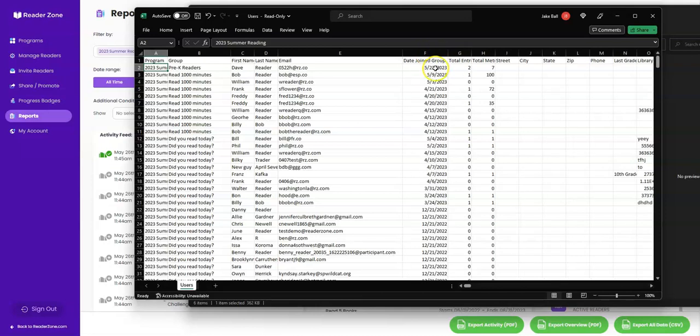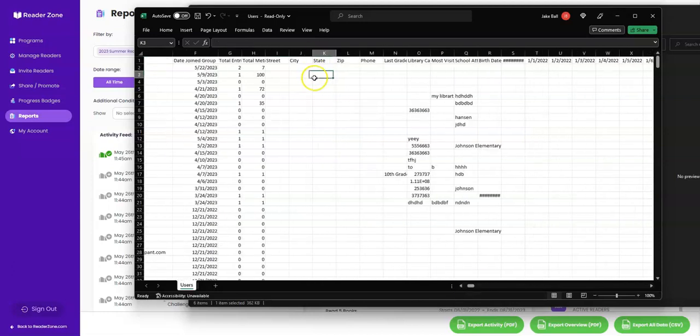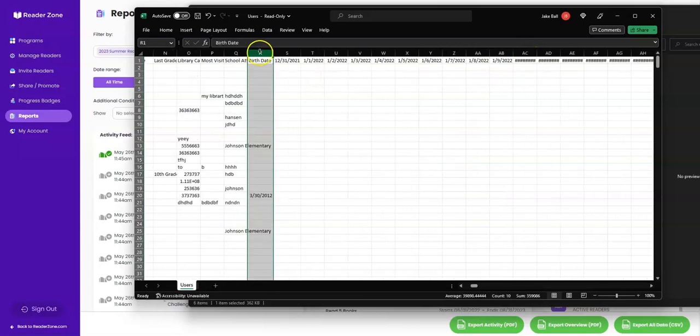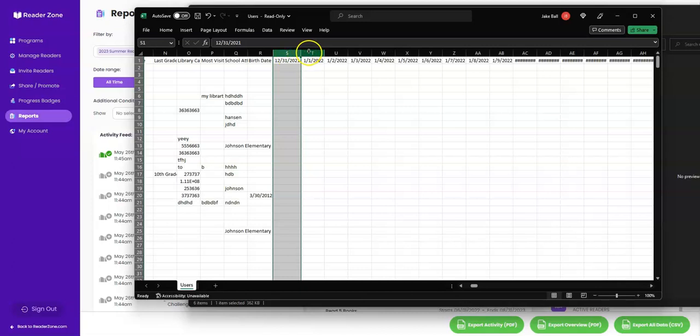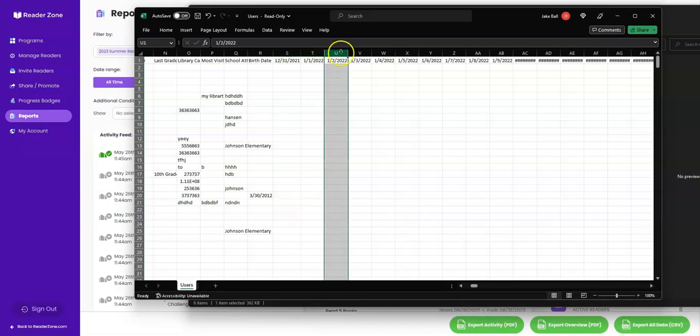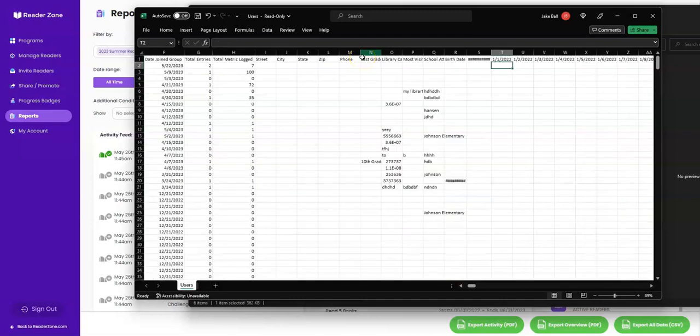The date joined group column will show the date that the given reader joined the reading program or group. And over here is all the demographic data that is available to pull for your readers in your questions or custom questions. At the end of the demographic data, there is a column for each date for which this reading activity or group was eligible for reading entries. If there are reading entries, I will see them in this column here for any given date. If I would just like to see a summary for this, I can go over here and see how many entries and the total metric for any given reader for an activity or group.